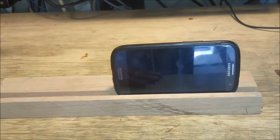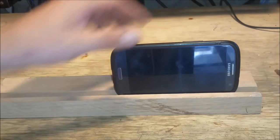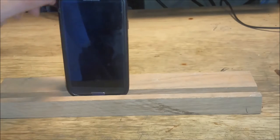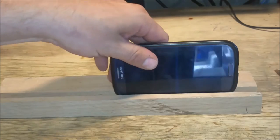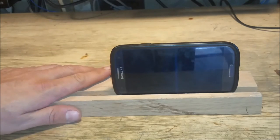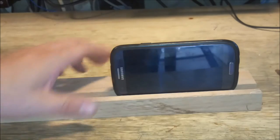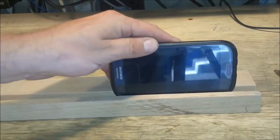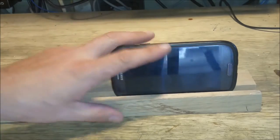Of course, I could have bought something retail, and I looked around to find something I liked, and I just really didn't like anything. So what I decided to do was just design my own. And then I got a latching mechanism too, and I will show you that as well. Anyway, all of the ones that I have right now, including the camera, this camera here is a phone as well. And these mounts are all wood. Oh, that's one of the problems with this mount, and I'll show you how I get around that.